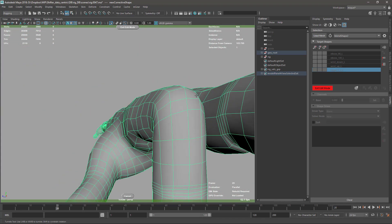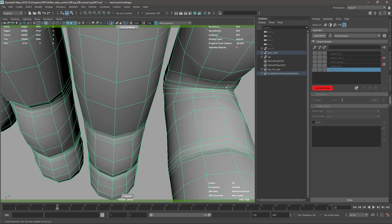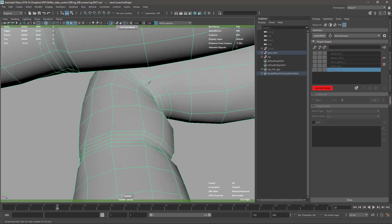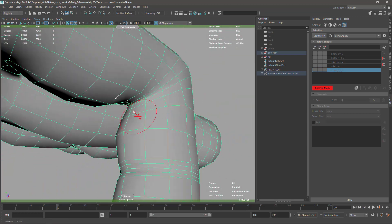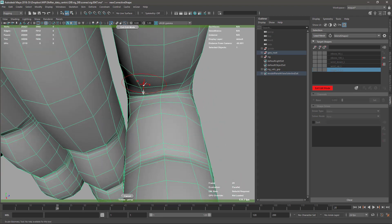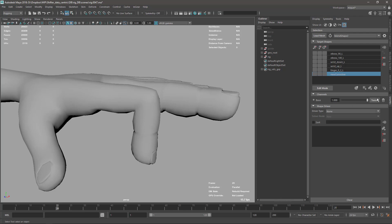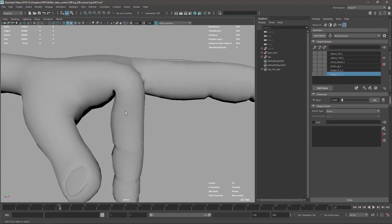Now going for the other one — maybe just doing too much relax here, just playing around. It's important to go all around all sides and do a little bit at a time. I keep turning, turning, turning — I don't do one area and then try to focus on the other. I try to keep everything at the same level of modeling so it doesn't finish in one area while not started in another. Okay, that's good enough for this one. I'll copy-paste the name and this is going to be section one.